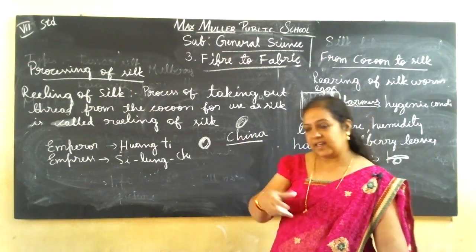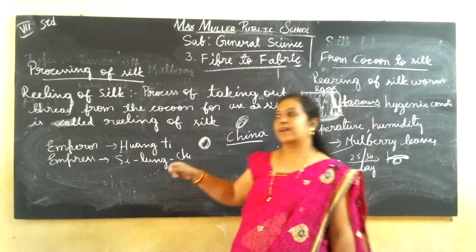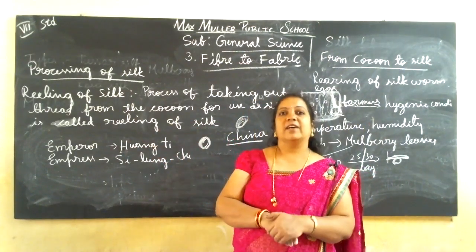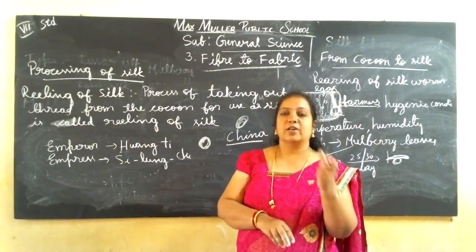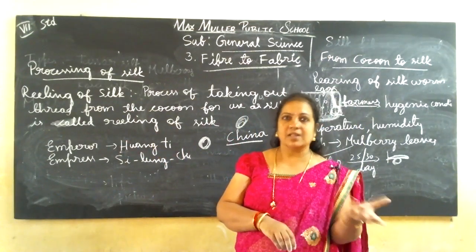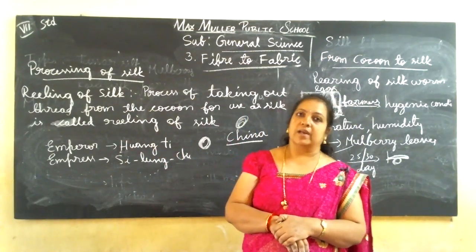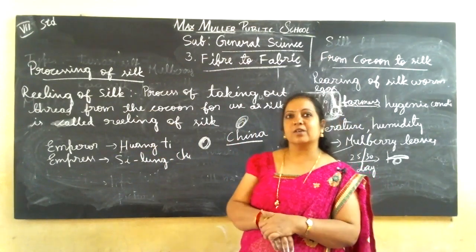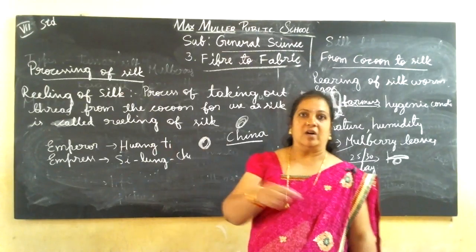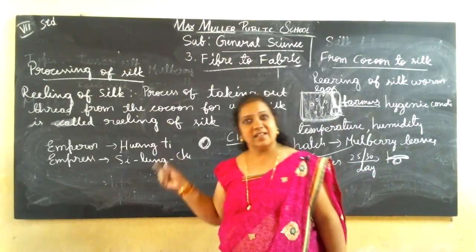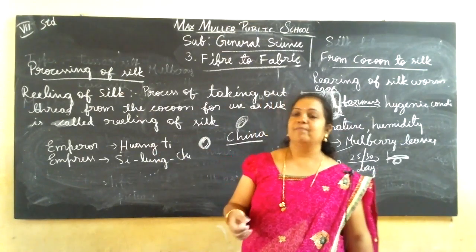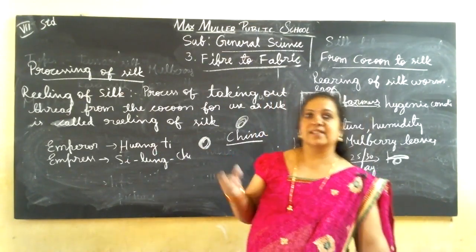She was dragging and dragging it, and it was coming out like a long yarn, a long thread. Then she thought, why can't we use this thread for making silk thread? Okay, some threads we can make out of this. Then she collected all the cocoons and dumped them in boiling water. Then they saw that all the cocoons were giving out a lengthy thread-like structure. Fibers they were leaving out.